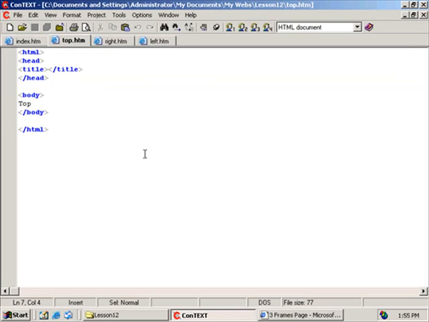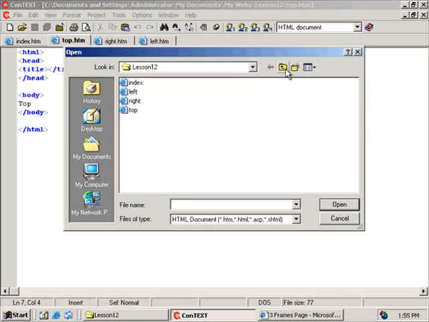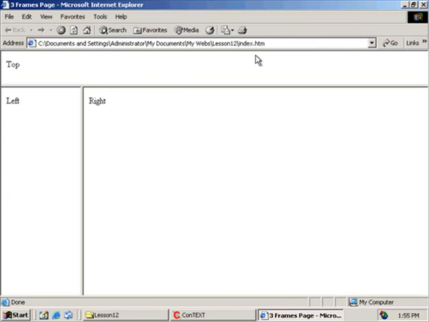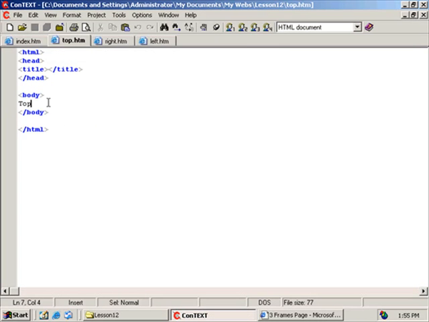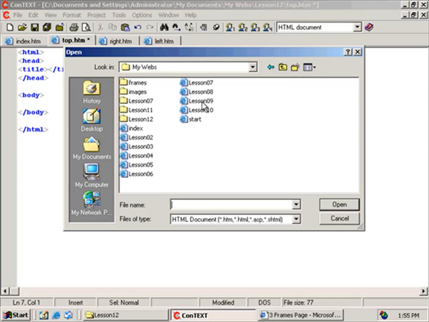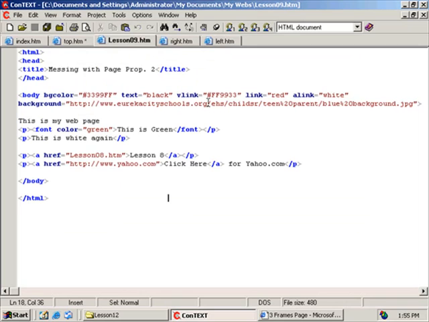I'm going to open this. I want to create pages here. Let's do top. Let's create a little banner with that little cloud background that we have from before. Let's practice going back and copying from our code and pasting it in there. So here's top. I'm going to erase this. If I do open here, what lesson was that? Was that lesson 9? Yes. Open up lesson 9.htm that we worked on before.